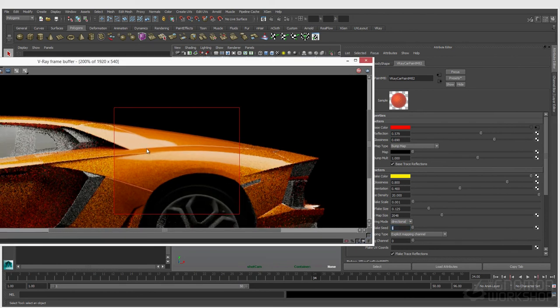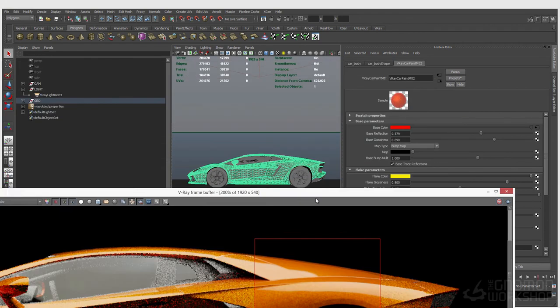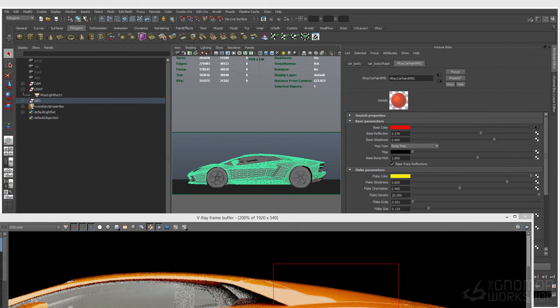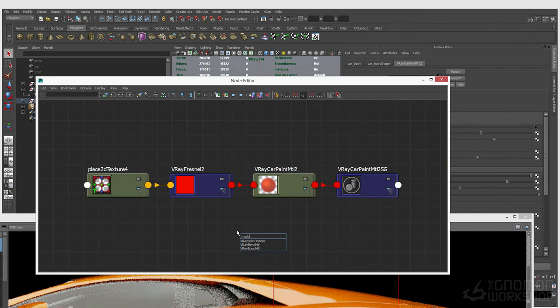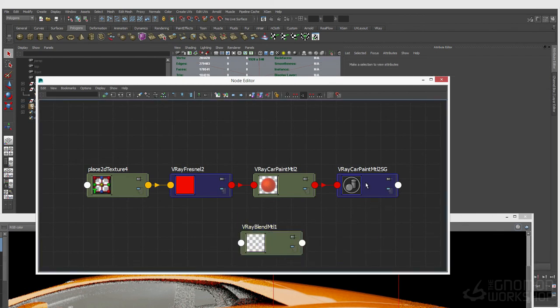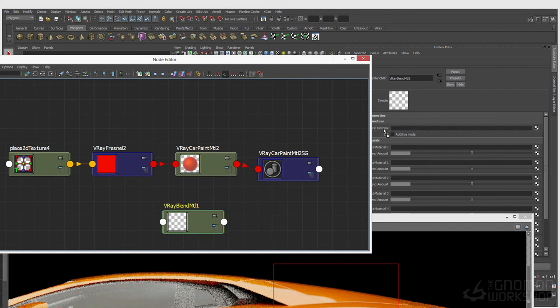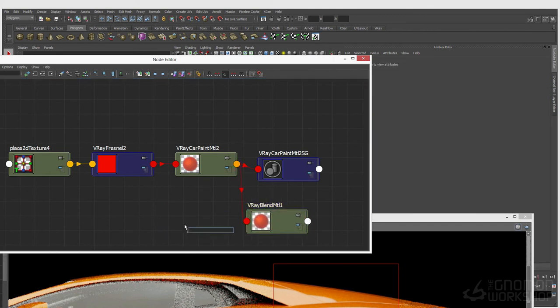It's a very powerful shader. And again, you can use it for things other than car paint. Maybe if there's a KitchenAid mixer, some kind of enameled appliance, you could use it for that. Also do know that this shader is still fully workable in a blend shader. So just as an example, if I was to go in and graph this shader, let's create our V-Ray blend material. I can make this the base, and I could map in a V-Ray material.